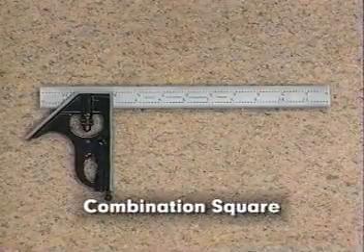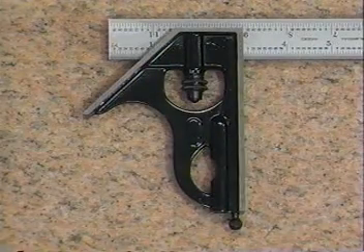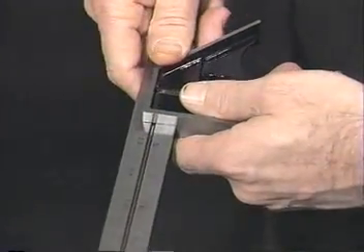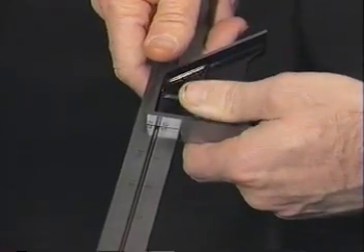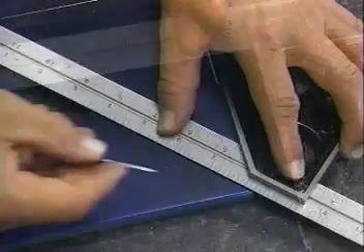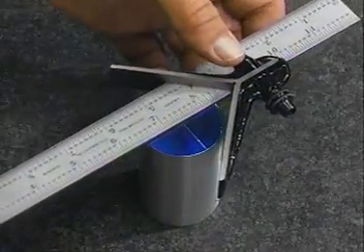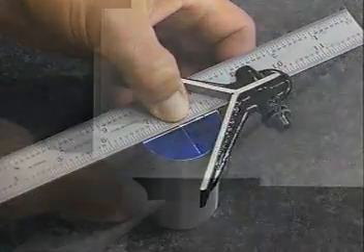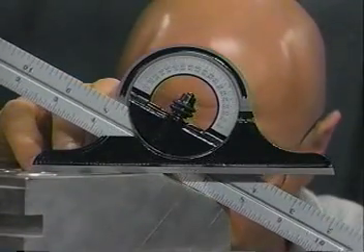The basic combination square consists of a hardened steel rule and a movable combination square and miter head with a level and scriber. The rule is guided by a machined slot through the head and secured with a lock bolt. Combination squares are useful for layout and measuring of square and 45-degree miter angles. The addition of a center head provides an easy means of locating the center of cylindrical and square work. Adjustable protractor heads are also available.